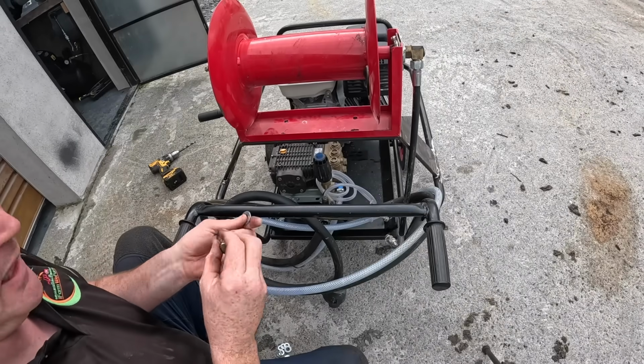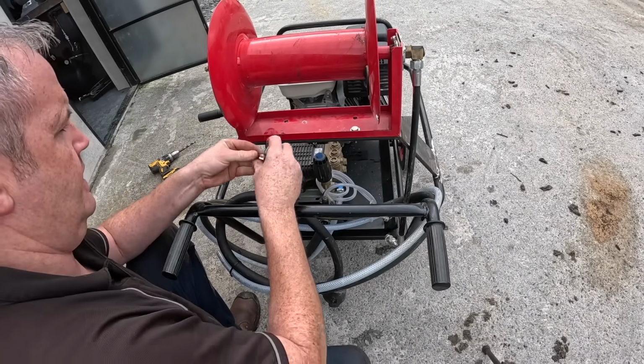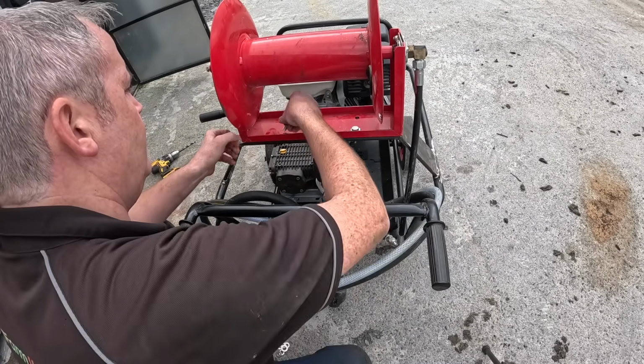Right, so that is that in place. Just a matter of bolting it in. I'm not going to paint it yet. I'm going to get it all fixed up first because the paint's going to take a couple of days to dry. So I can do that off camera.